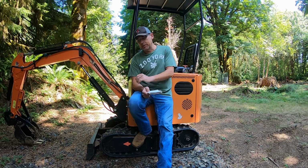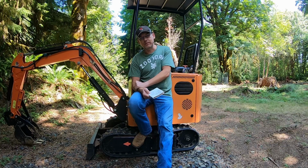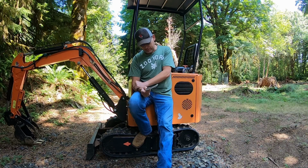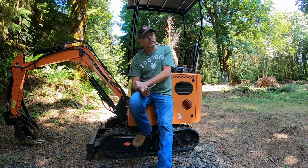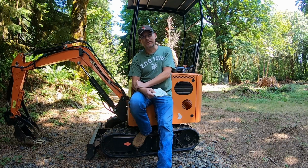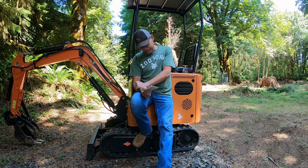When you're sitting on top of an engine like that, whatever heat the engine gets, you're going to feel it on your legs and on your behind. So that could have been designed a bit better, but the only way to do that is to make the excavator bigger. So I don't know how they would do it, but it's definitely a con. That's why I have to stop at a certain point. I'm just tired of sitting in the heat, and I have to take a break, let the machine cool down a little bit, and then get back to it.